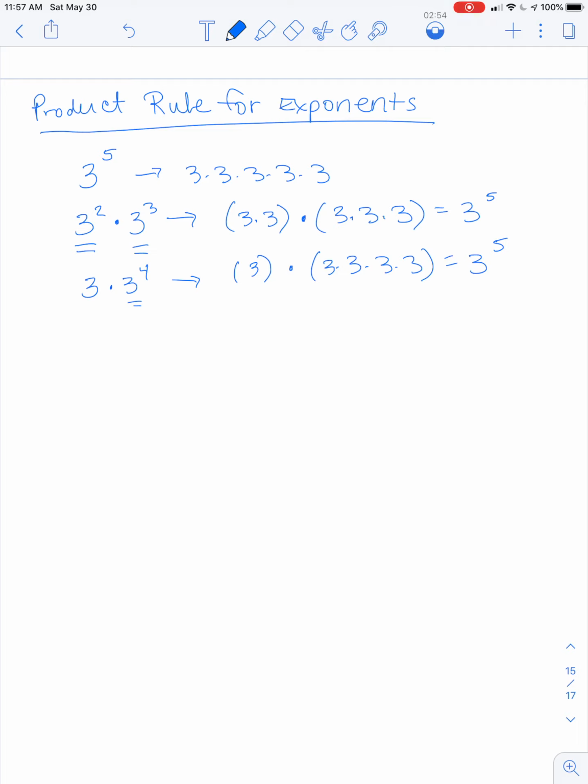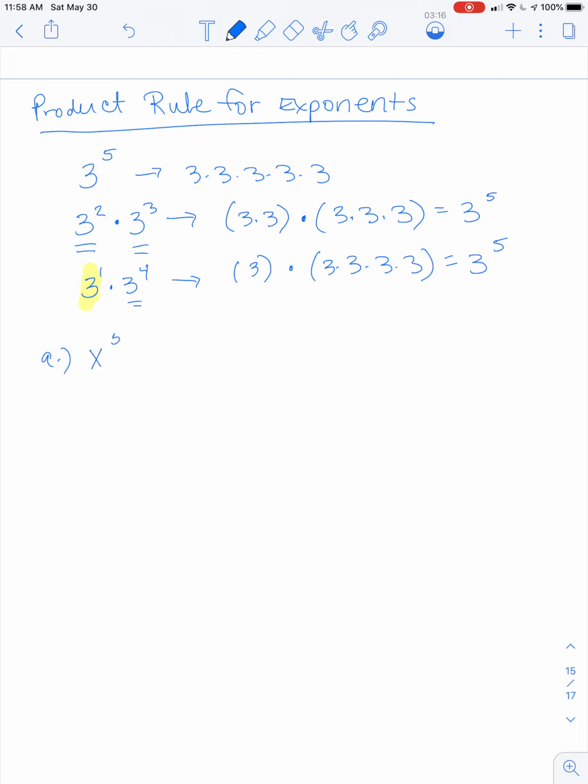So we need to look at this 3 that's right over here that I'm going to highlight for you. We need to look at this 3 right here as though it has an exponent of 1. We know that when there's no exponent, it's assumed to be an exponent of 1, and we're going to cover that a little bit later in the lesson again as well. So let's look at a few of these examples, and you can just kind of talk these through with me over there on your end.